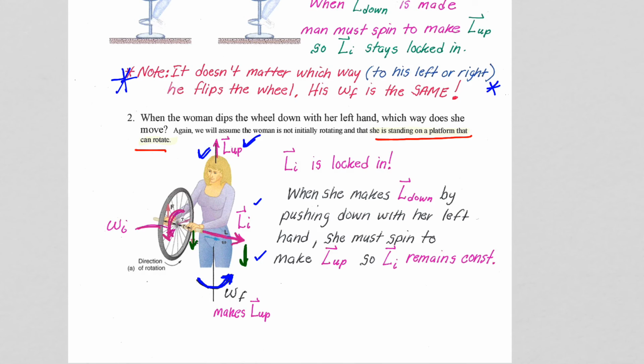Again, multiple choice question, this type of situation has appeared, but if you focus on the fact that there's no external torque in this problem, we're locked into the angular momentum, and that no matter what, if the L initial is changed, nature is going to require another L to enter into the problem to balance off, so that the L initial has to go back to remaining unchanged.